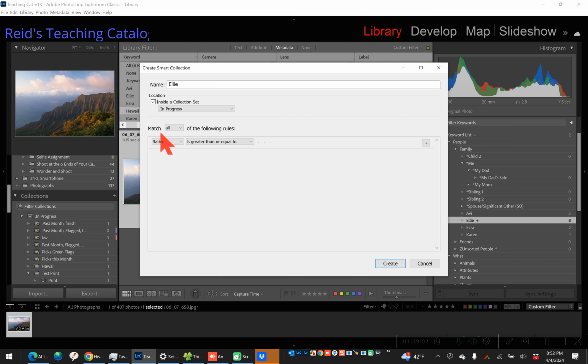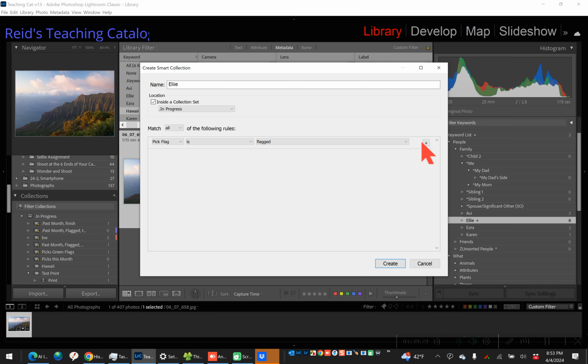And you have the ability to match, and then the drop down is for either any, all, or none of the following criteria. Every time I've made a smart collection, I'll say meet all the following criteria. And so you can then click this where I could say that the flag is flagged.